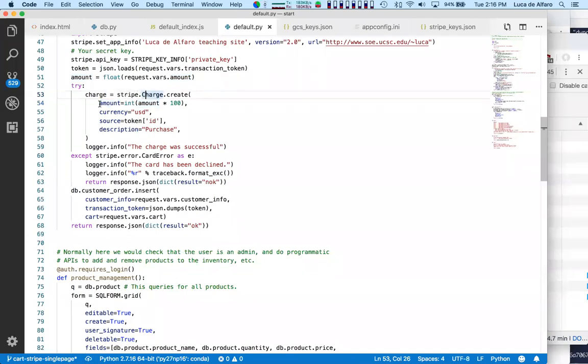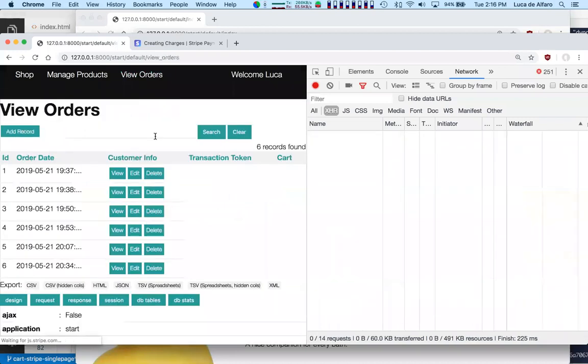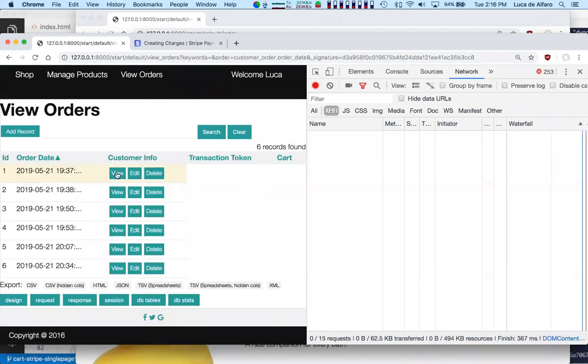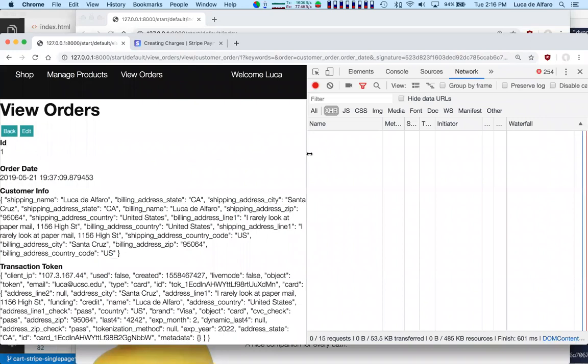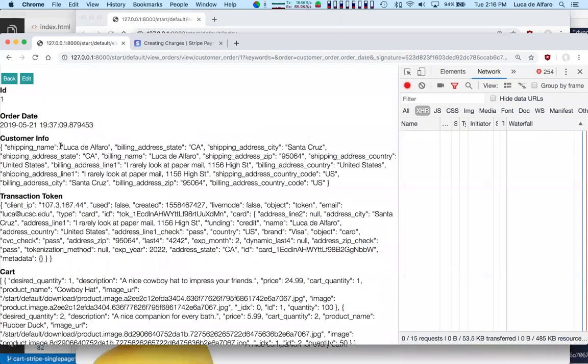But why Stripe gives you this ability to actually charge a different amount than the one that has been agreed in the UI is something that I really don't know. But it is done this way. So if we go to look at the list of orders, there will be a lot of junk here, but we can view one of these orders. I don't know, the latest one, I guess. Maybe we just order in this way. And here I start to match information, but you see that there is customer information that was entered by the user in the UI.